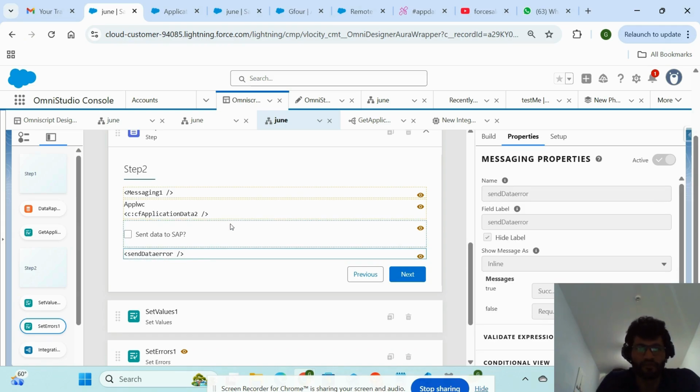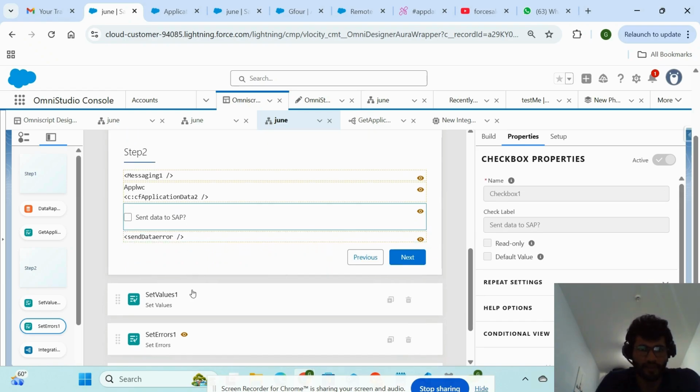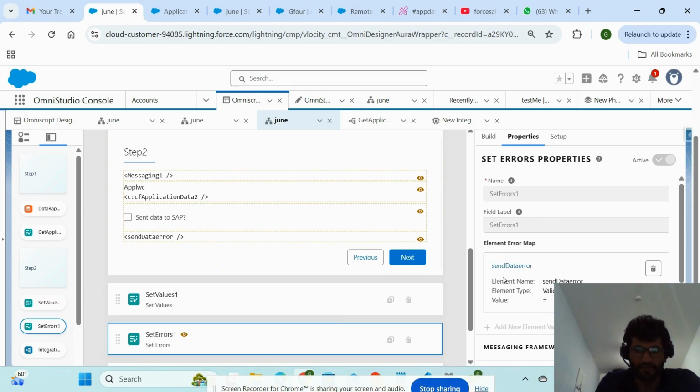So basically if you have chosen this checkbox, and if you are clicking next, nothing is happening. But if you have not chosen this value and this is false, then when I'm clicking next, it is going to the set value element and setting this value true outside step 2, and the set error element is checking whether this checkbox is false or true.